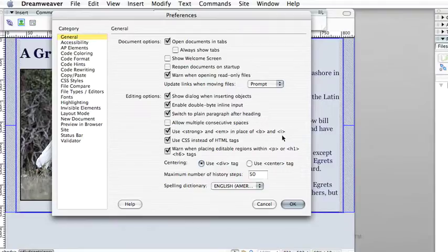This is the kind of thing that may not make sense to you at first, and certainly if you're not very familiar with HTML, but over the years and the evolution of HTML, most of us have come to prefer strong and emphasis over bold and italic because it gives your user more control over how things that you want to emphasize are displayed on the page. For the most part, you should be able to leave all of these preference settings in Dreamweaver's defaults. But as you start to get more familiar with the features in this program, you may want to start making some choices about how some of these options are set.